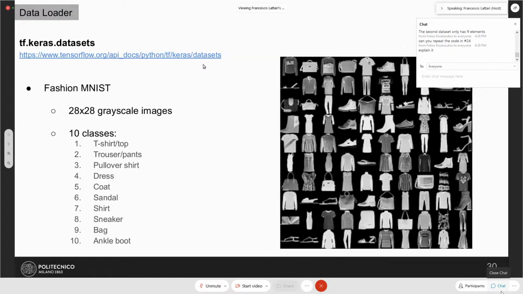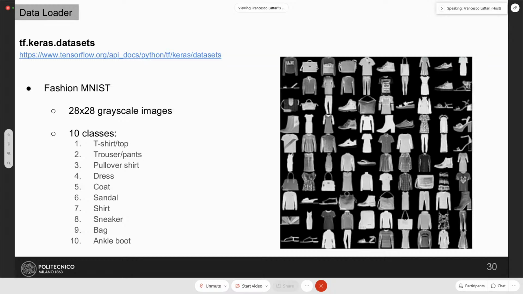Keras has some datasets that are already ready to be used, and we can find here a list of datasets which are already available. In particular, today we will use Fashion MNIST, which is composed of 28 by 28 grayscale images.